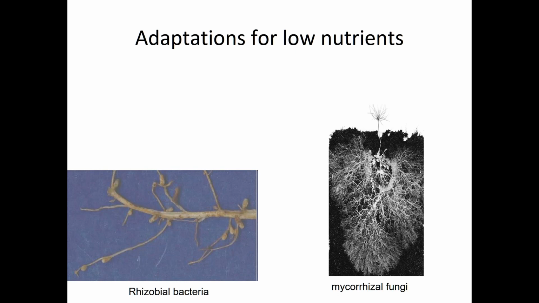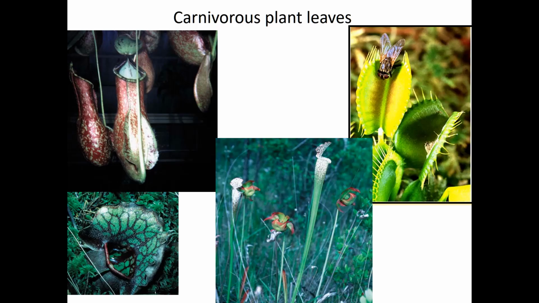So what are some adaptations that plants have for low nutrient access? Well, I've already mentioned the adaptation of rhizobial bacteria, but plants also have mutualisms with fungi. It's thought that at least 90% of all plants have mycorrhizal associations between the plants and these fungi. The fungi get products of photosynthesis from the plants, and the fungi transfer elemental nitrogen, phosphorus, potassium, and other micronutrients to the plant. So these associations are adaptations.